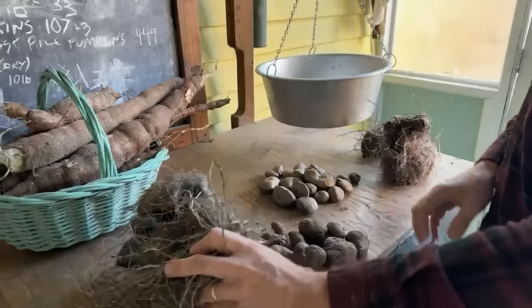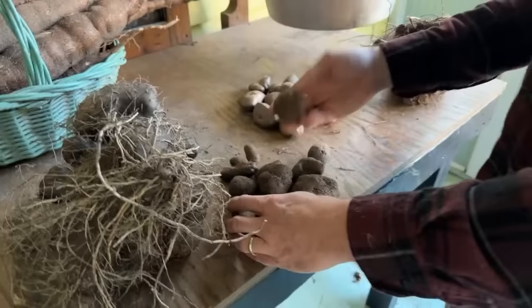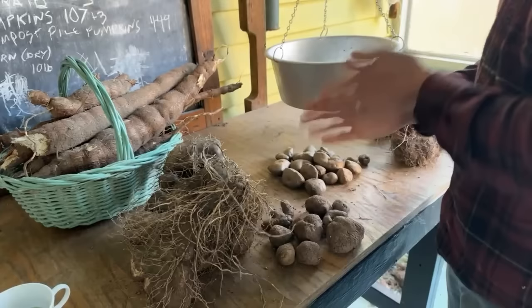And these are the bulbils of this plant, the Dioscorea alata, which are edible, but they aren't particularly palatable. I find them sort of hard and unpleasant, and I just don't like them. I tried eating them. We just use these for planting materials instead and let them grow into nice, big, huge, tender roots, which are not sweet at all. These are much more like a potato. These yams are a starchy crop, not a sweet crop whatsoever.